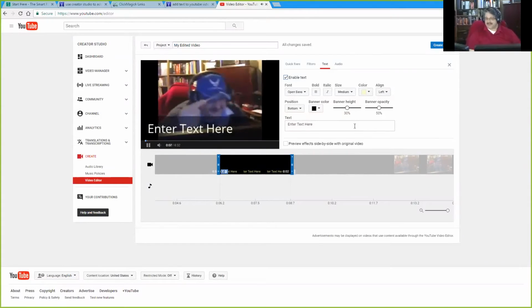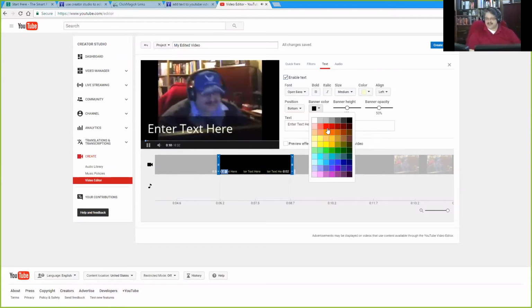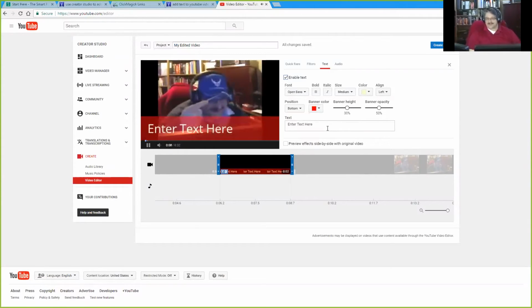I'll keep it at white for a minute. And the banner color, you can change that as well. Oh, red is pretty cool. That stands out. Also, you can adjust the opaqueness. Opaqueness is basically the opacity, okay? It is a setting that you use, a percent, that allows the background to bleed through. So as I change the opaqueness, let's move it to the left some, you'll see that more of the background is shown because it bleeds through. And if I push it to the right, the color becomes more solid, less background can be seen.